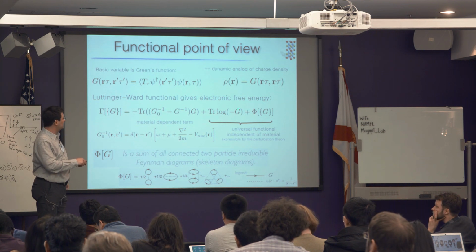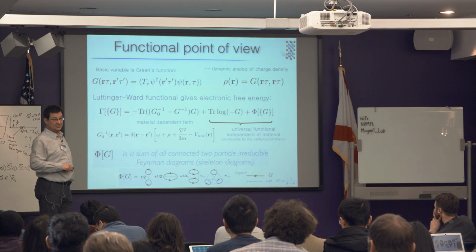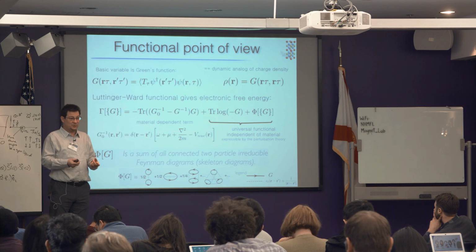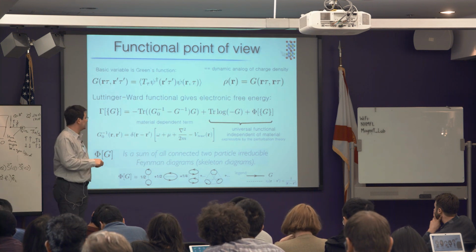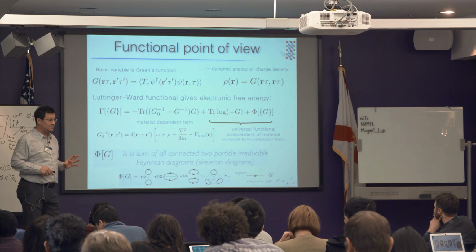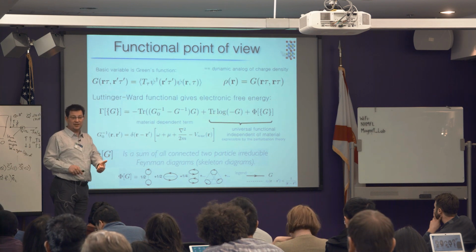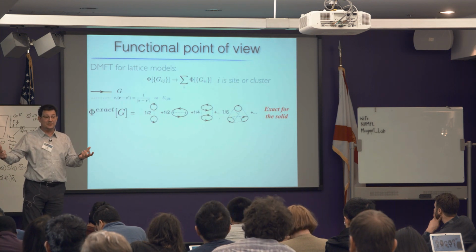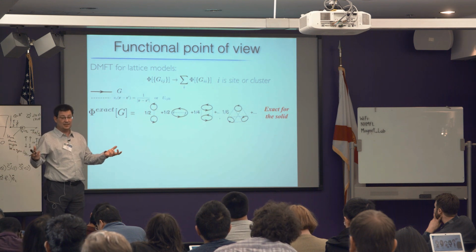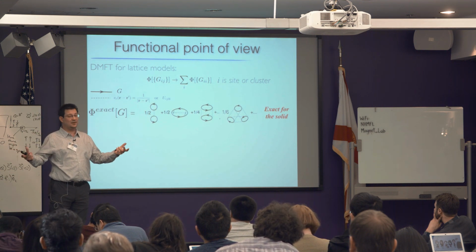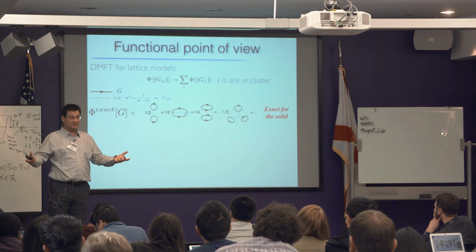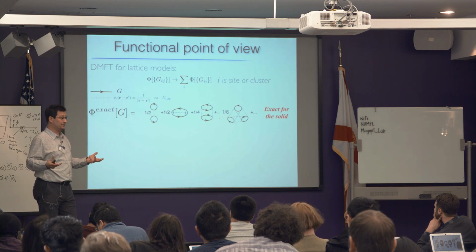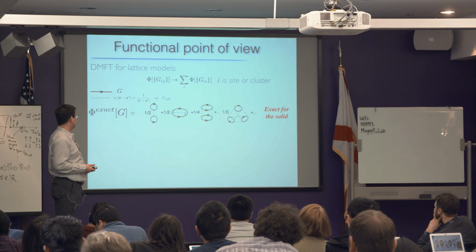And the important point is that we are going to approximate the phi functional rather than the gamma functional. You should not make an approximation on the free energy or total energy, or just fudge with the kinetic term or potential term. You always should change the phi functional, okay? That's the important point, because then you will have stationarity, and you have a set of equations where the total energy, self energy, and all of them are consistent, and you have a conserving approximation, which means that it doesn't matter how you calculate, for example, the total energy, or the on-site occupation and so on. They all should be consistent. So-called conservation laws are going to be obeyed.